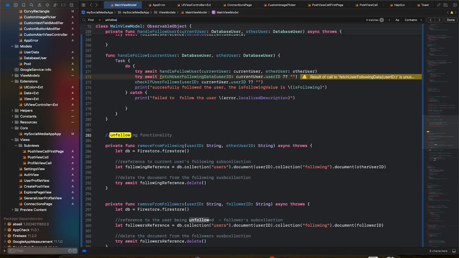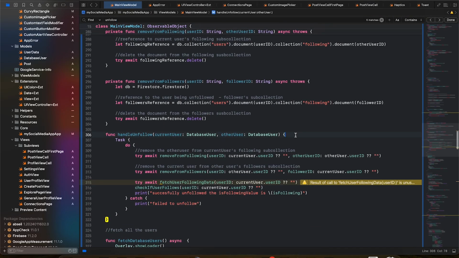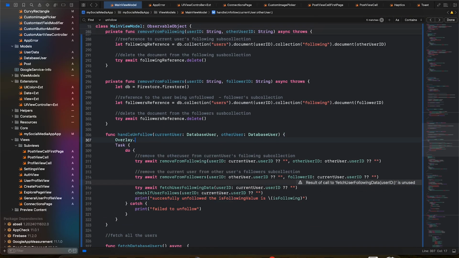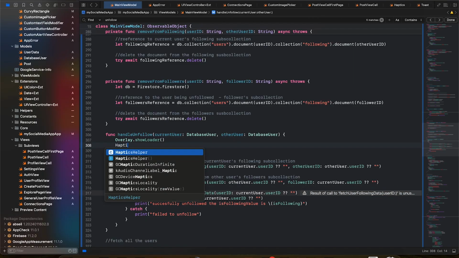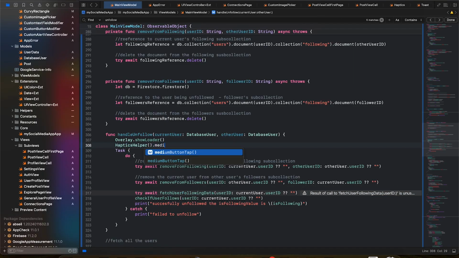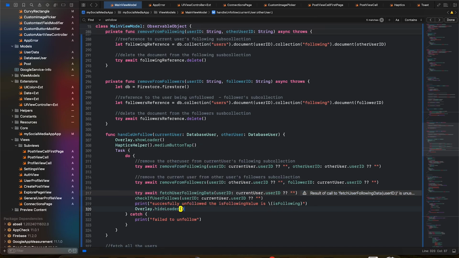So unfollow user is this, so we can add overlay dot show loader. Then what we could do is that we could use haptics helper, then we can have medium button tap, and then inside of here we can do overlay dot hide loader.